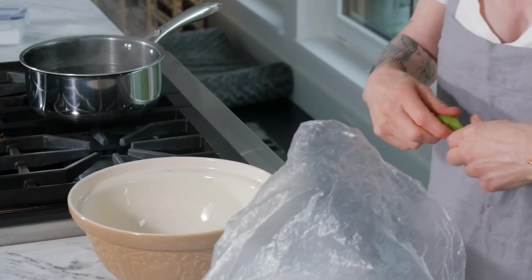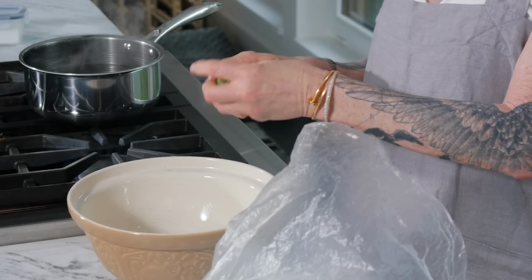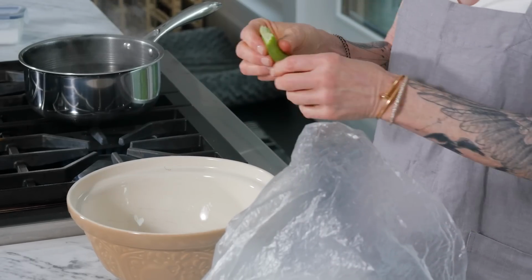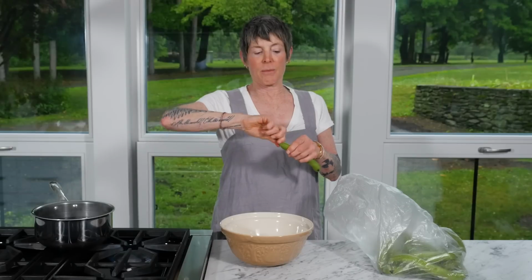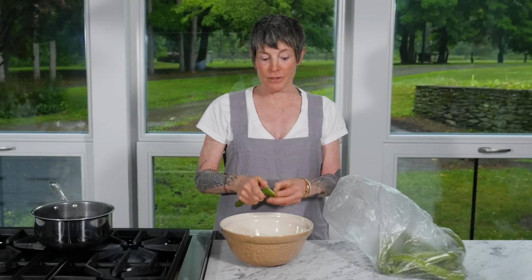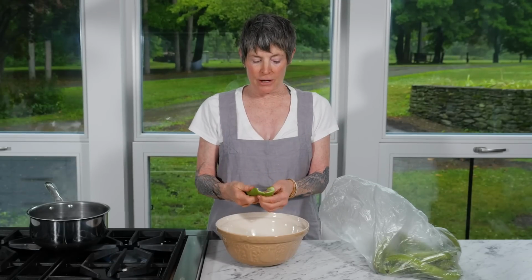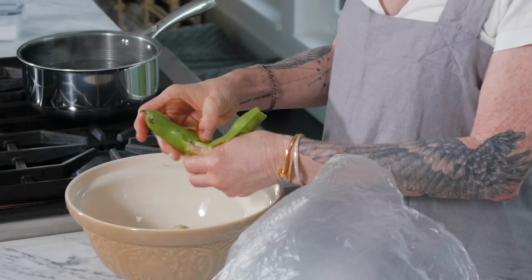So I have these wonderful old cooking books, right? And one of my favorite chapters in all these books is food for invalids, right? And if you think about what they serve these poor people who are in the hospital, it's amazing anybody gets better, right? So this would be a really beautiful thing to make for somebody who's not feeling great, or who's just starting to get better, because it's full of life and vibrancy and bright, bright colors.